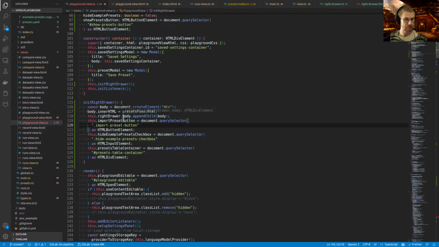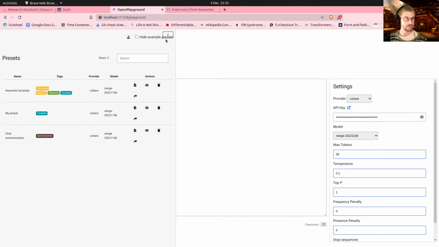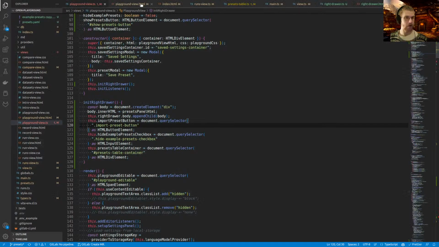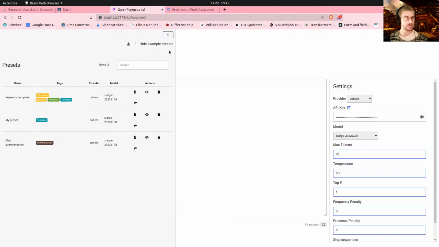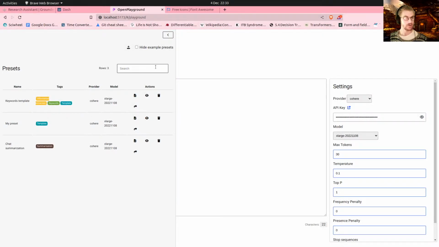I could have something like right drawer dot set body, which could be nicer, but this is fine. Right, and now we're going to be able to add that much needed margin. Yeah, there we go. It's coming together. The button's not working anymore.